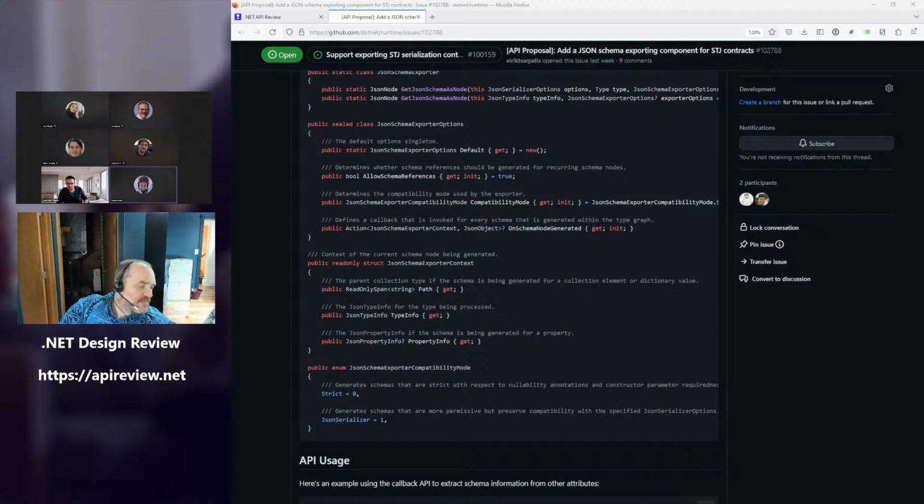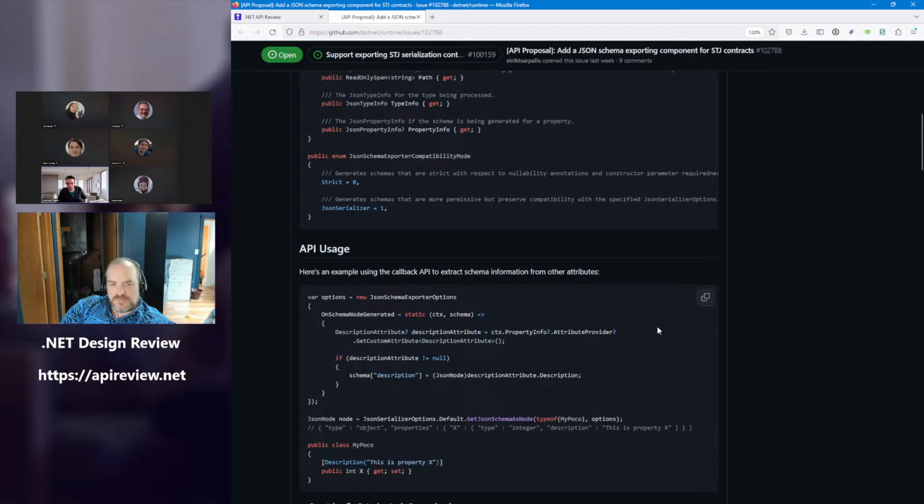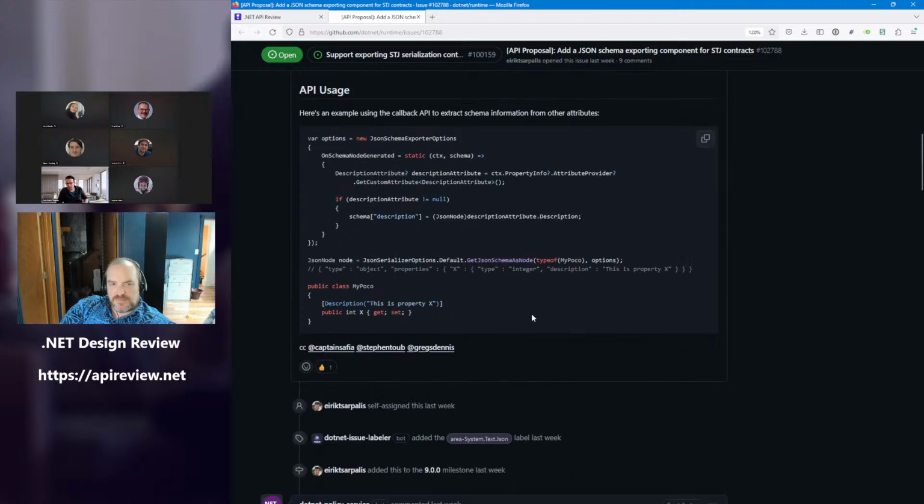Oh, sorry, go ahead. So on schema node generated, can you use that to remove a subtree from the schema, like to remove a property from the top level? And how would you do that? You would call the mutable APIs in JSON object. Even though it's breadth first, so it's top down. Depth first. Oh, it's depth first. Okay, yeah, sorry, I misheard. No worries.